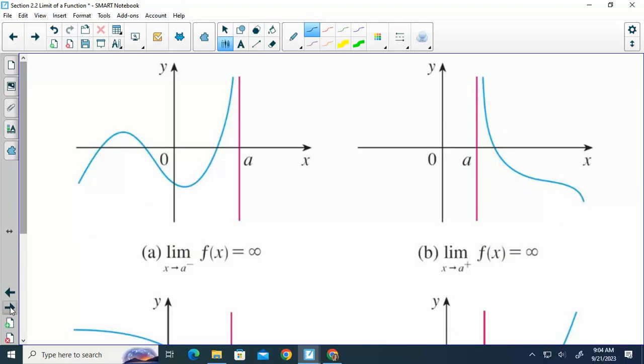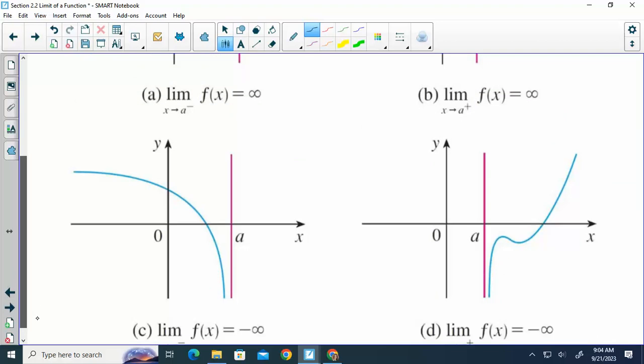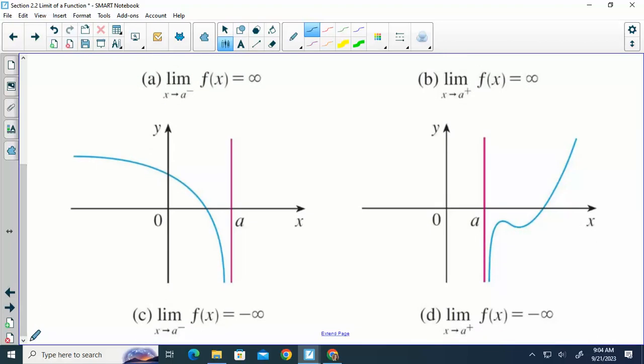Or we could have cases where it only exists on one side, so the function stops at that point. So this one, we would have a limit as we approach a from the left, but there would not be a limit as we approach a from the right, because the graph doesn't exist over there. This one has a limit from the right, but not from the left, because there is no portion of the graph on the left. So just illustrating a few different situations that we could encounter here.